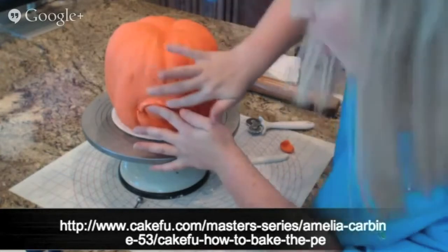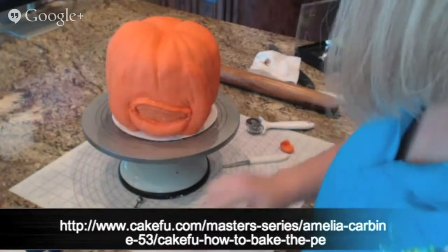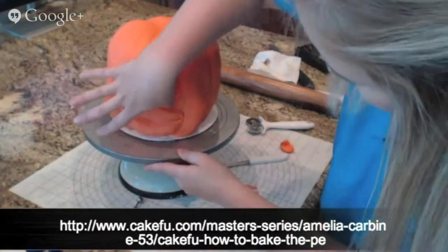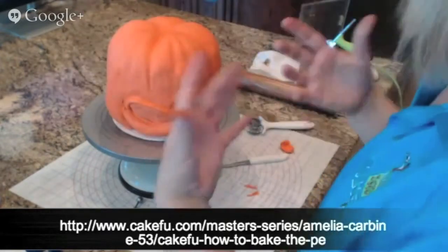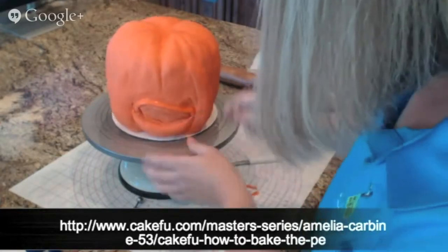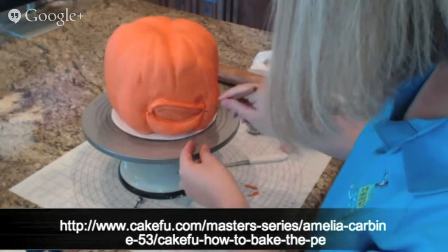Again, modeling chocolate is great for this because modeling chocolate blends really, really well. Also, like I said, the Massa fondant and Fondarific fondant blend really well, and that's what makes them really great for sculpted cakes and things like that. So definitely ones I would recommend.